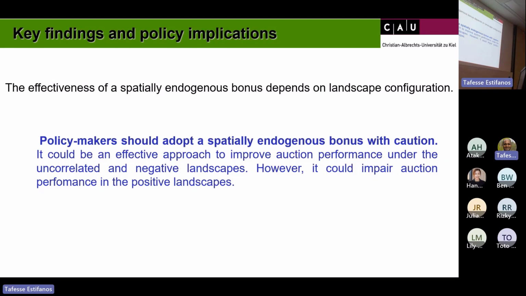So the question is, so what? This is the key message to bring home, and I will open the floor for you to discuss, and I can mention a little bit about how this relates to what we observe in reality. So in reality, for example, in Australia, we have a BushTender where the aim is to reduce nitrogen leaching from agriculture. And in the last auctions, the government withheld the information about the environmental values regarding the land management options. So they withhold the information.